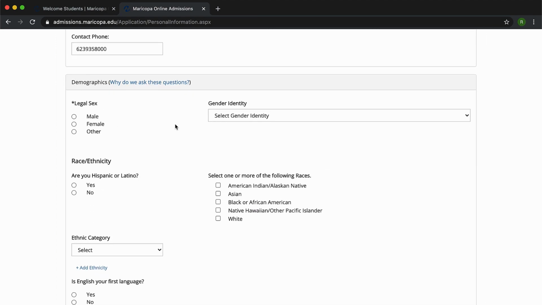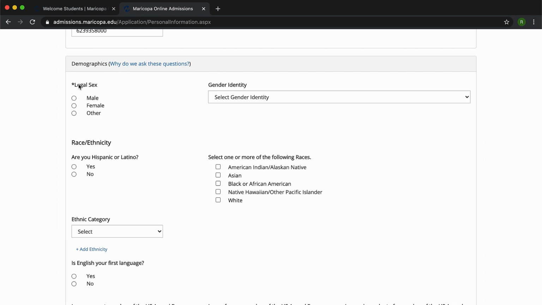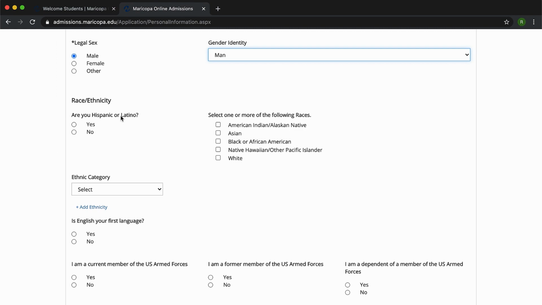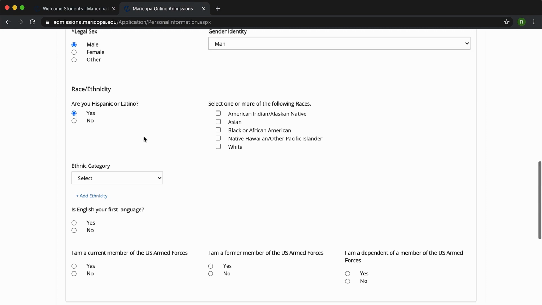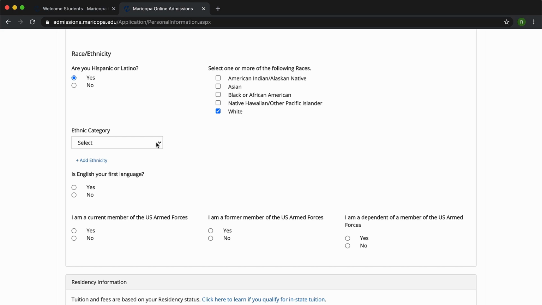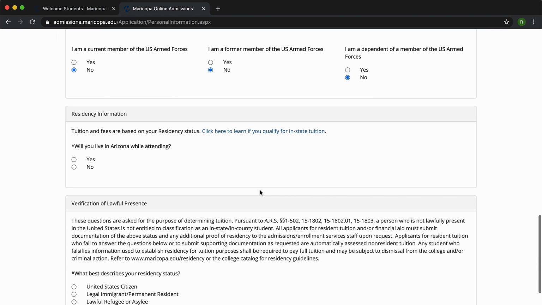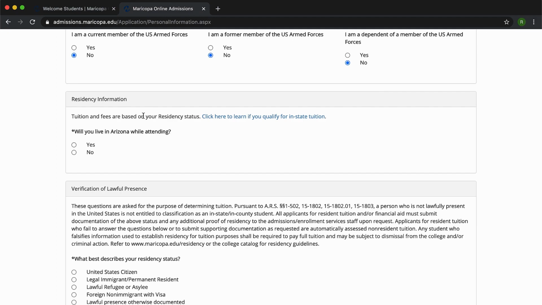Okay, and then it asks you for your demographics. And then tuition and fees are based on your residency status.